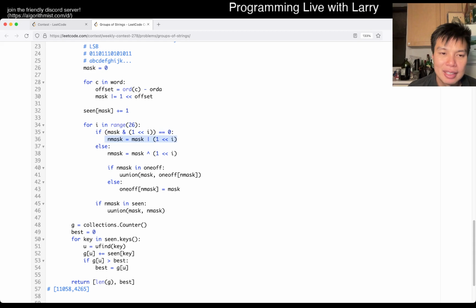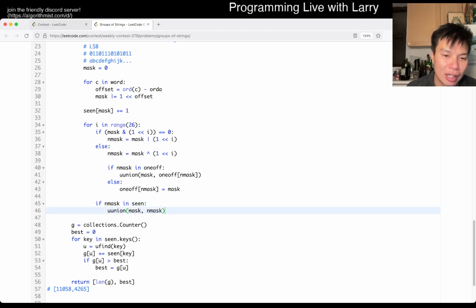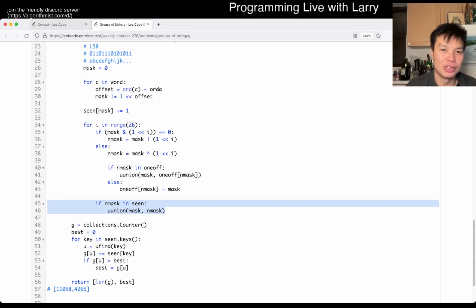And if it doesn't, if I have a character that doesn't exist in the mask, I add it to the next mask. If it does exist in the mask, I delete it from the mask. And then, ignoring this for now, basically if the one character of the word is in the array, and this is where you optimize it, to all one lookup instead of doing another loop through the array. If this is seen, then we do a union on the union find structure, right?